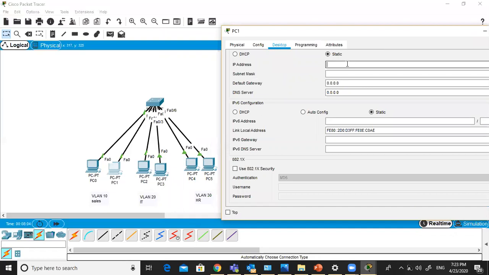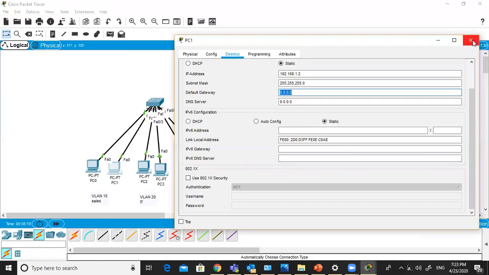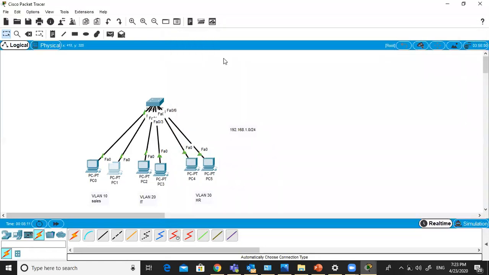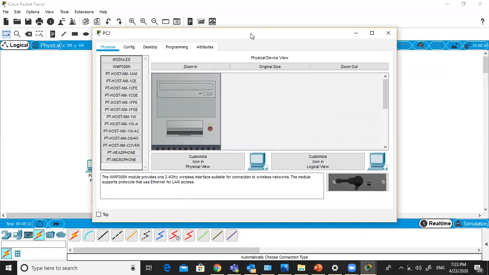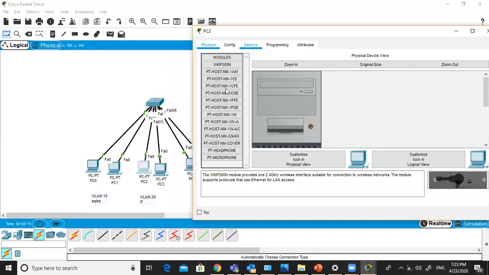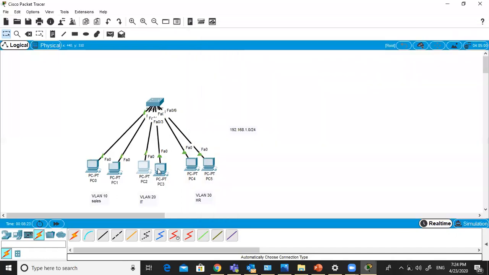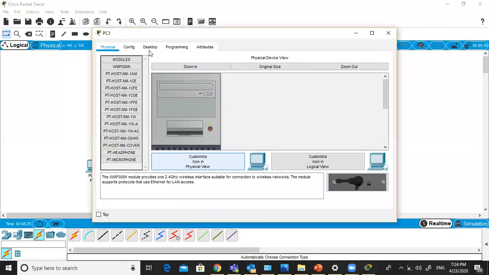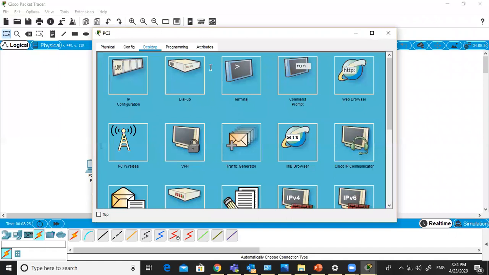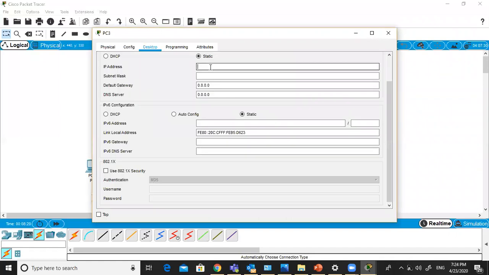192.168.1.2, and it took the default subnet mask. When you press tab, if you want to change and use some customized subnet mask, you can change it. 192.168.1.3. 192.168.1.4.